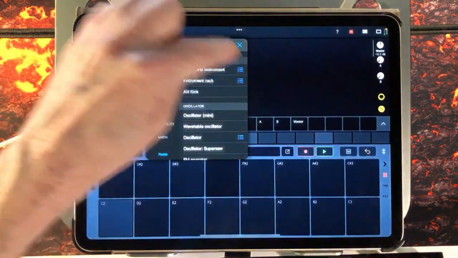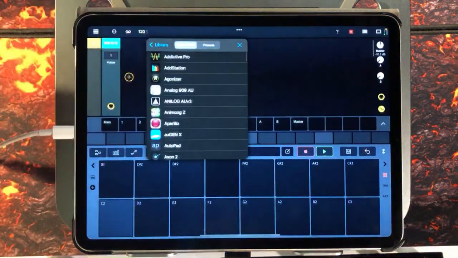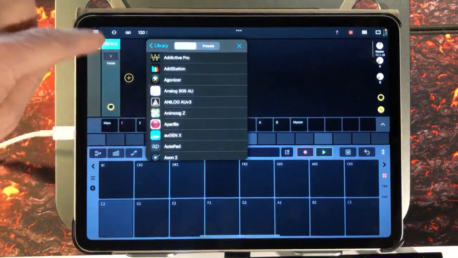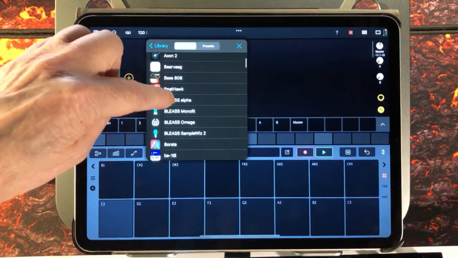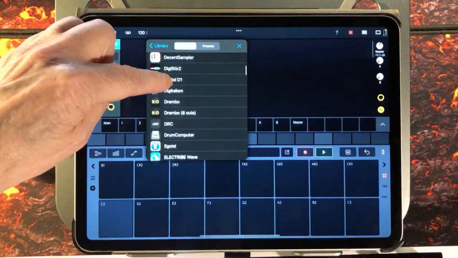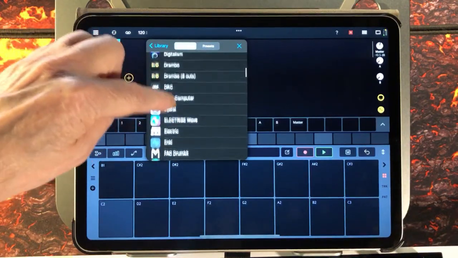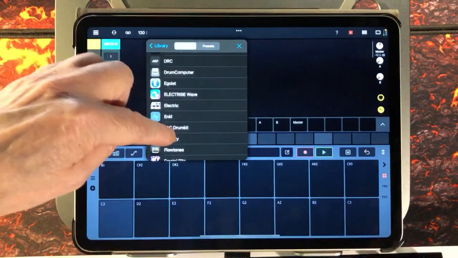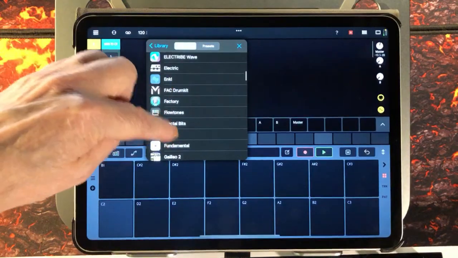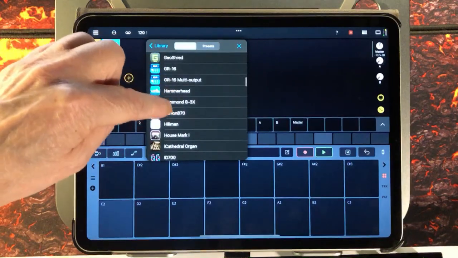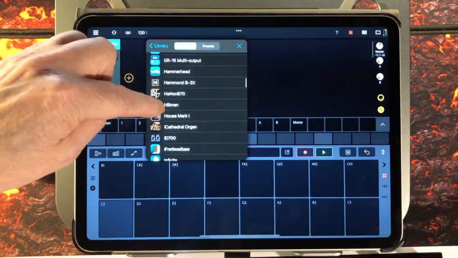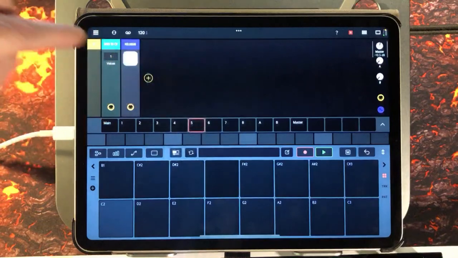I think maybe this time I will use an AU and pick something that's going to give me some nice pad sounds. So, let's see. I mean, pretty much anything will give us decent pad sounds. So Hillman. Let's go with Hillman because that is kind of designed for nice pads.